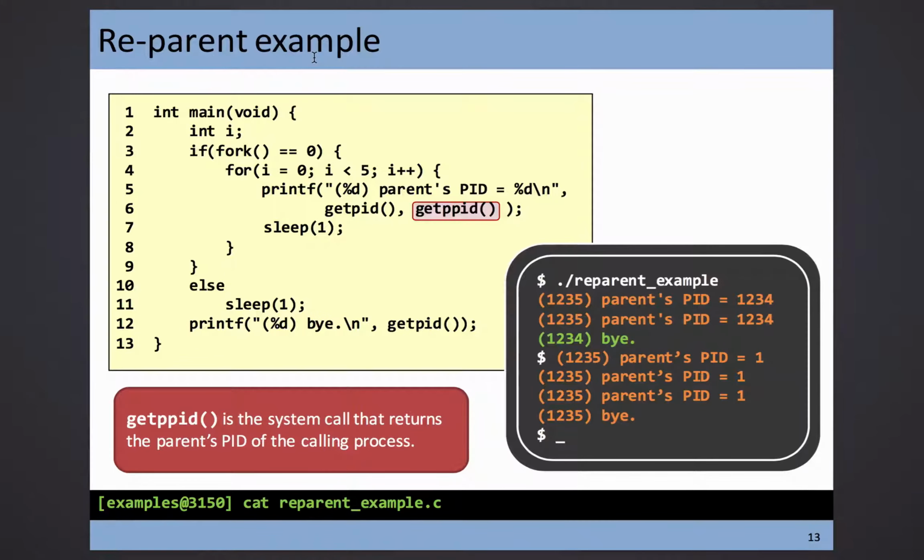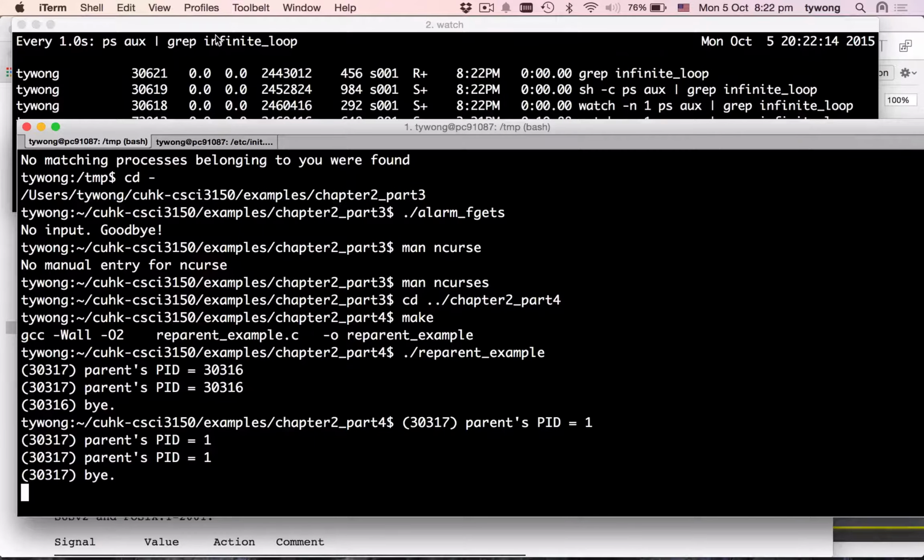Although if you look at the code, it's totally different, right? The code tells you that the parent only sleeps for 1 time. How come the child reports 2? The parent should be gone, okay? It so happened that this guy dies a little bit later than the child tried to report the parent ID. Understand this point, so that you will get 2. And after the parent died, the child becomes an orphan. 317 becomes an orphan, and immediately you will find it changes the parent to init.